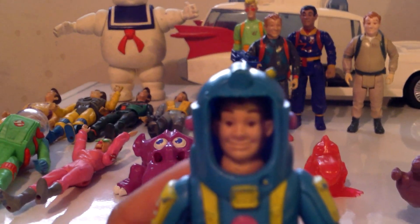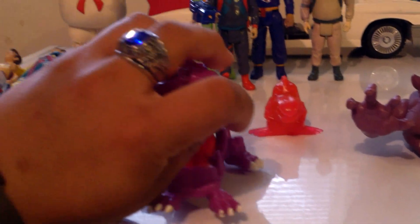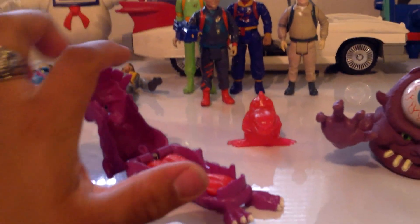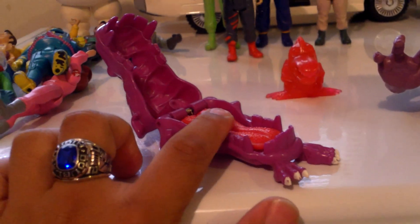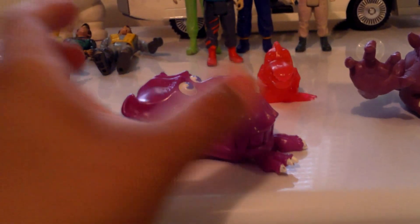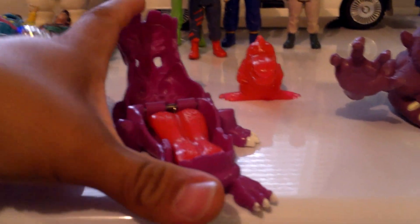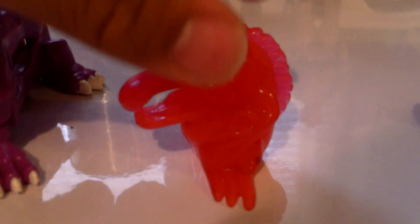Then there's this one which was really detailed — Two-Face. That one was funny. And then these ghost traps — back in the early 2000s when I'd search eBay for ghost traps, I would always get ones of these. I got most of this stuff in a huge lot. I also have the orange one but I don't know where he is. This one still works though — just spring-loaded, that's all. So you've got your Ghostbuster walking by, somehow forgetting to look down and see a huge ghost, and gets trapped.